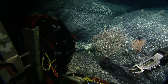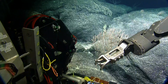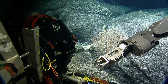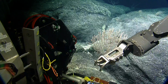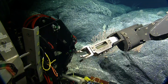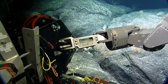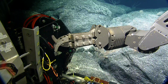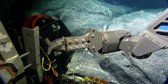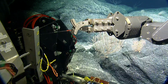All right, let me get you some brightness and focus here. Can you rack bubble to left a little bit? Confirming, right. Double check. And then up a little bit. Good there, thanks. So this water sample will be used for environmental DNA analysis. Niskin triggered.